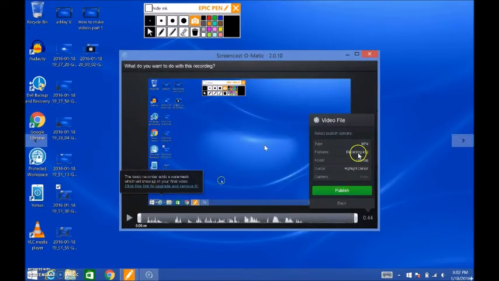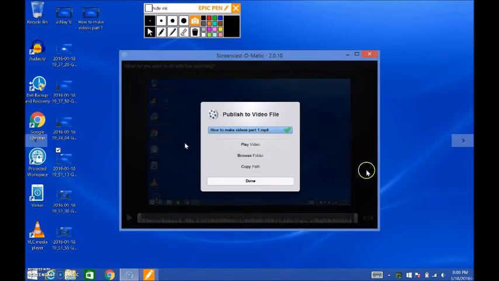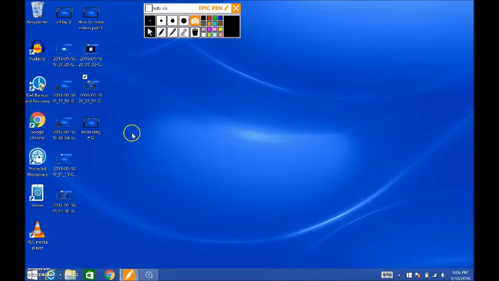Okay, and after you click Save as Video File, this will pop up, and this is where you can change the recording, all that stuff. But after that, you just click the Publish button right here, the green one, and then once that's done, this screen will pop up, and this little blue status bar will slowly fill up until there's a check mark here, and you can click Done. Once you've done that, it will save automatically to your desktop right here. Okay, and so now you have your video.